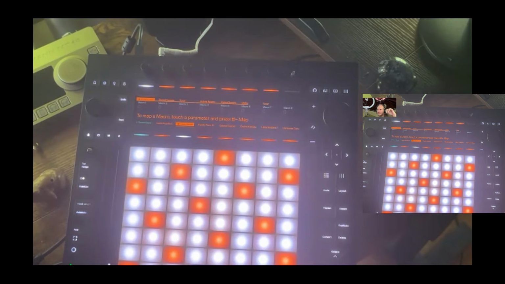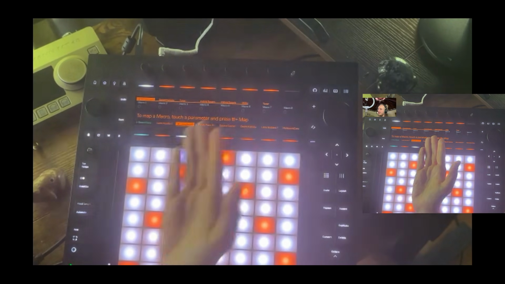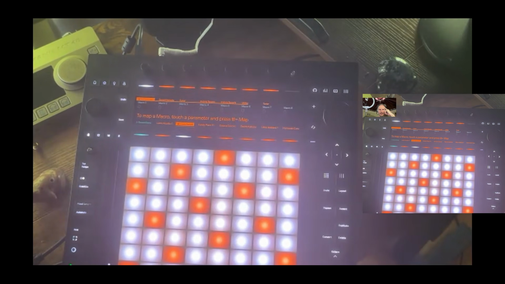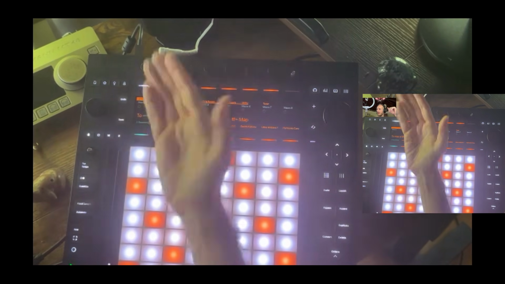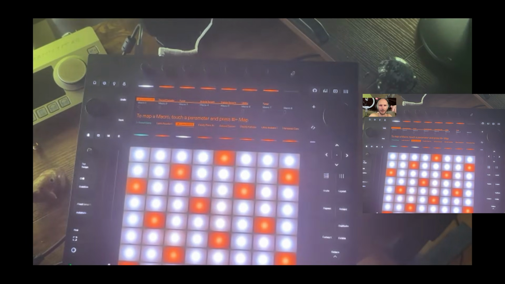Yeah, okay. It's funny, right? Now my Push is kind of normal again. It just decided to have a little freak out here. But yeah, I'm happy that it's good again. I thought I needed to buy a new one because obviously you cannot play if the display is blinking all the time.